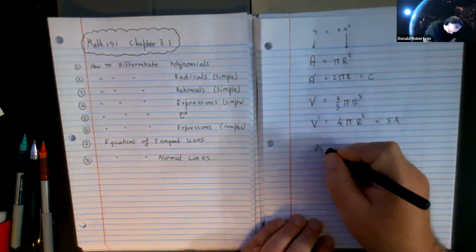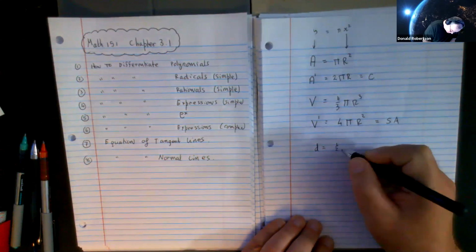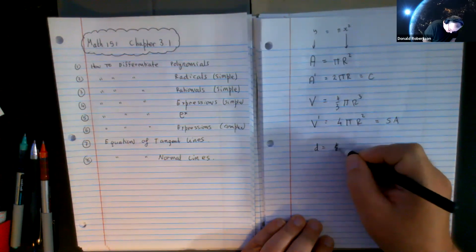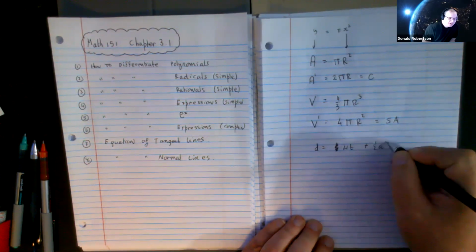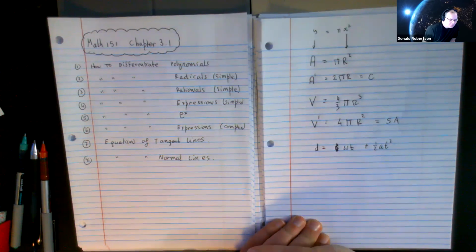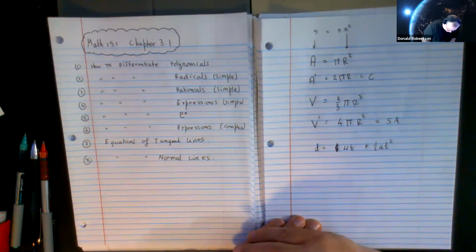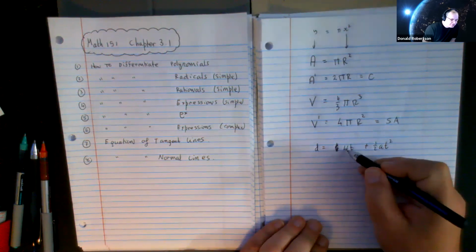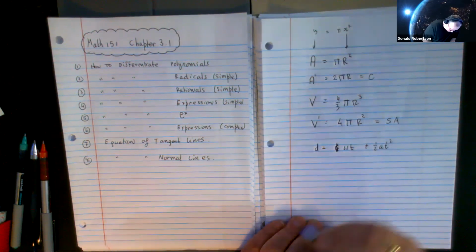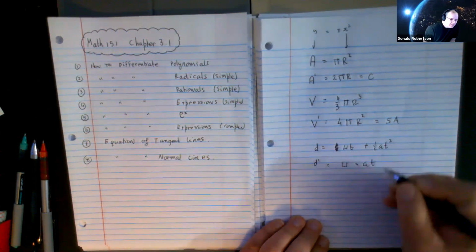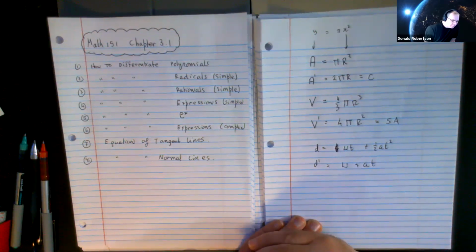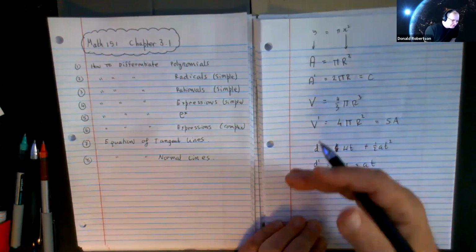Does anybody know this formula? What is it? Anybody remember that guy? It's the formula that tells you the distance traveled by an object whose initial speed is u and whose acceleration is a. If you differentiate that formula, you get u plus at, which is the formula that tells you the velocity of that same object after t units of time.